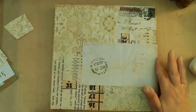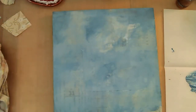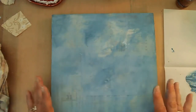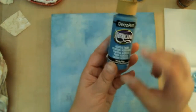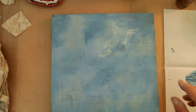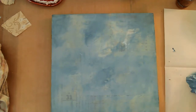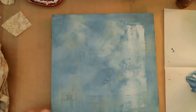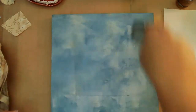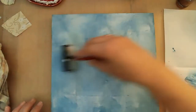So I'm going to pause the camera and dry this really quick, and I'll be right back with you. Okay guys, sorry, I thought I had the camera on when I did this first layer, and I didn't, and now it's getting pretty dry. But basically what I did is I came in with the Moody Blue and some gesso, mixed those up, and used my brayer along the surface. But now it's pretty dry, and I want to do some reverse stenciling. So I'm going to grab the rest of the paint that's on here and just brayer this again. Sorry about that. I think I had it in reverse. I was turning it off when I thought I was turning it on.